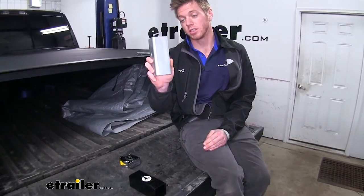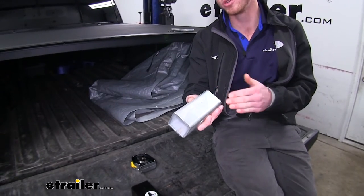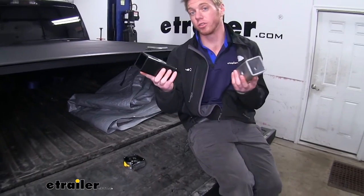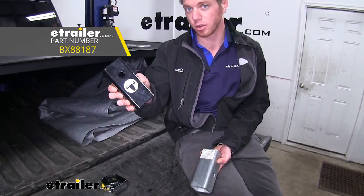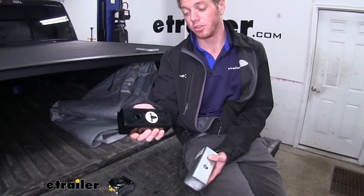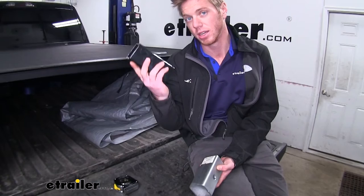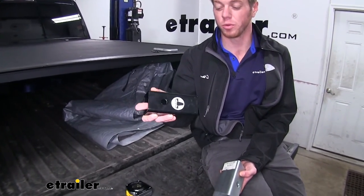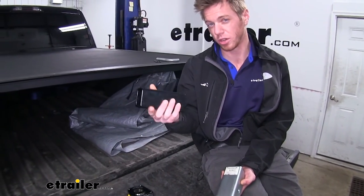The Buyer's Product converter is going to be made of a carbon steel construction with a zinc plated finish, so it's going to resist rust and corrosion over time. We do have a lot of different converters here at eTrailer.com. Blue Ox does make one that's powder coated so that's going to look better with your vehicle. I do suggest grabbing one that's just straight up metal, because over time the finish on these does kind of scratch away and they don't really have a corrosion resistant finish underneath the powder coat. So over time it'll scratch and it might start rusting a little bit.